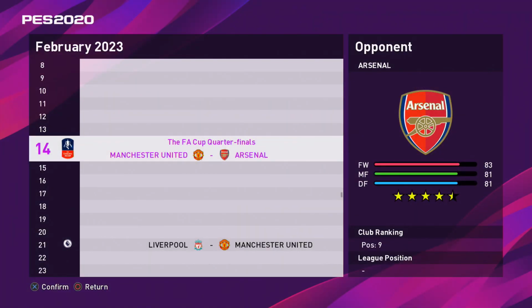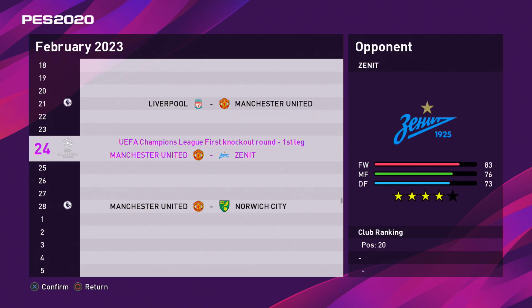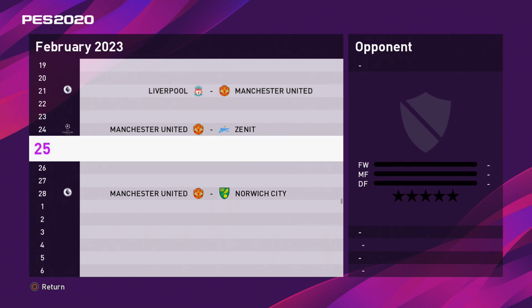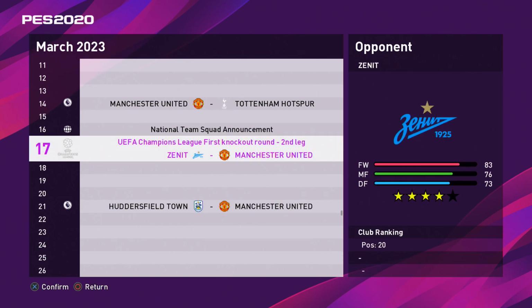So here's our hectic schedule then for the next couple of weeks. Up next, we've got Arsenal in the FA Cup quarterfinals. Then we play Liverpool, match day 28 in the Premier League at Anfield. Then we've got Zenit in the knockout rounds of the Champions League. Then Norwich, and then City, then Spurs.